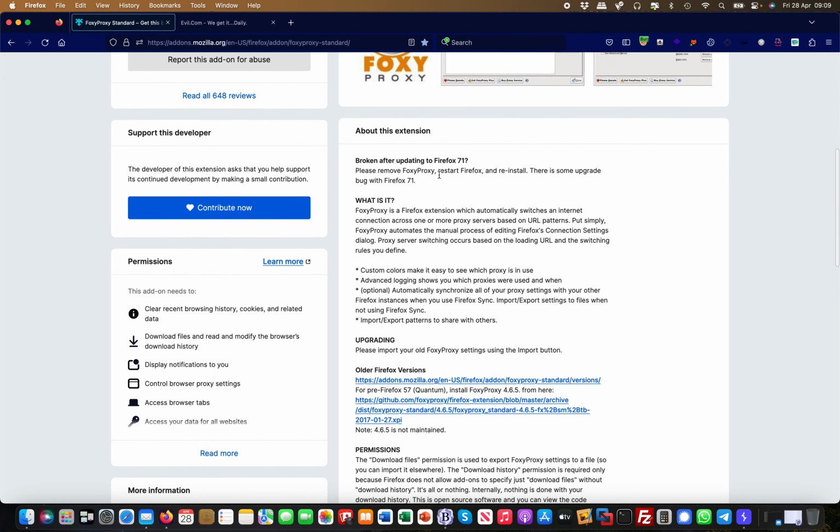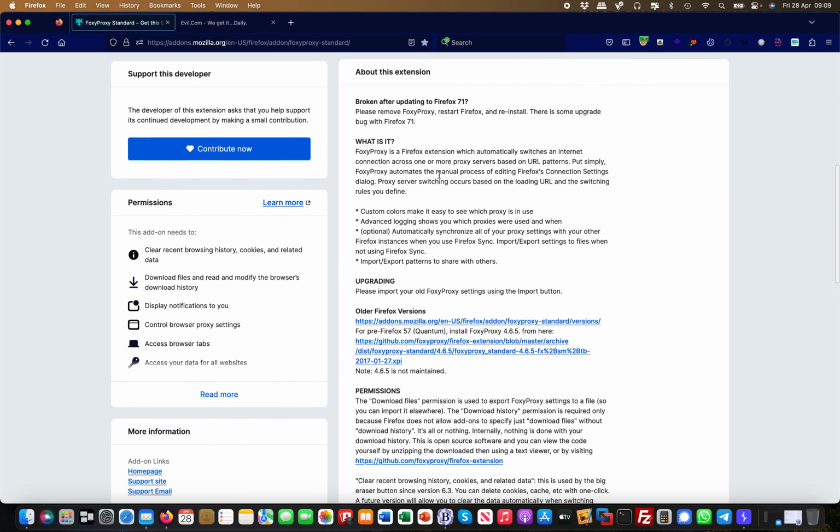You probably know that Mozilla Firefox itself has limitations, and the traditional setting of proxies is quite awkward. You have to go to your settings, and then you need to make changes, and what if you want to have various different proxies for various test scenarios? It gets really awkward. And this one allows you to do custom coloring, like you have different proxies for different functionalities, for different tools. If you have Burp Suite, you can have one for Burp, for example, or you can have another one for Postman, or another one for any other proxy, right?